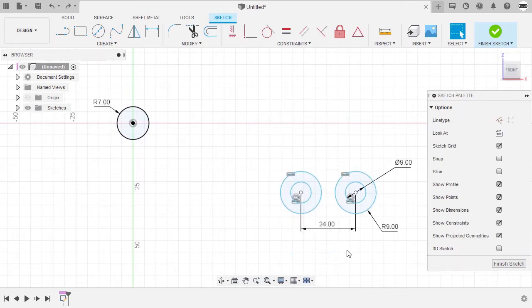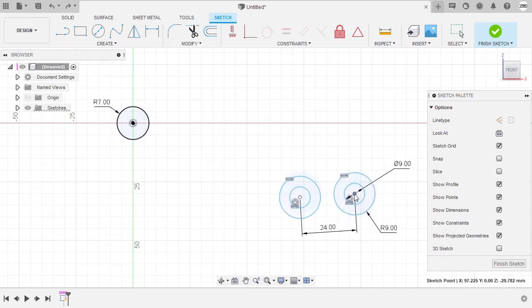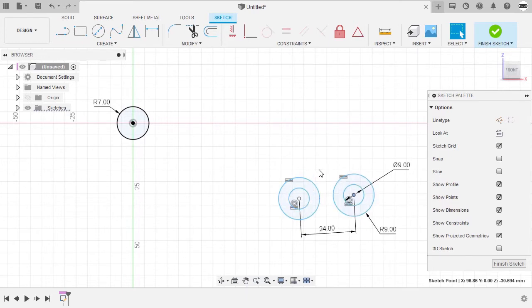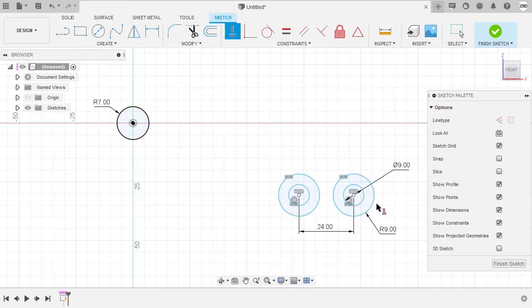Hitting escape. Moving forward, the center points of these 2 circles should be aligned horizontal. So let's head up to constraints, selecting horizontal constraint. Selecting this center point and this center point. Hitting escape.